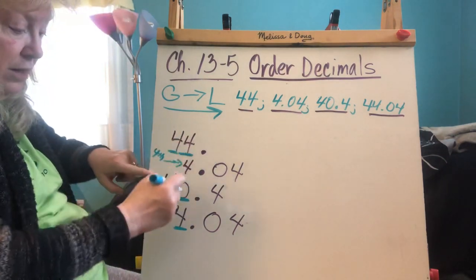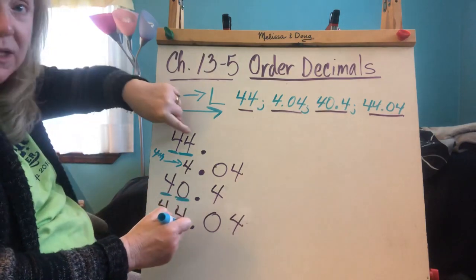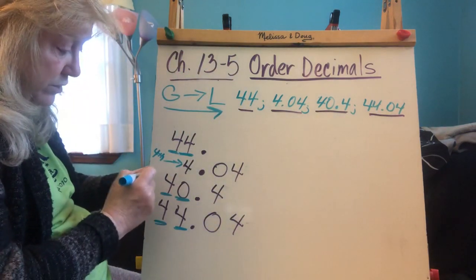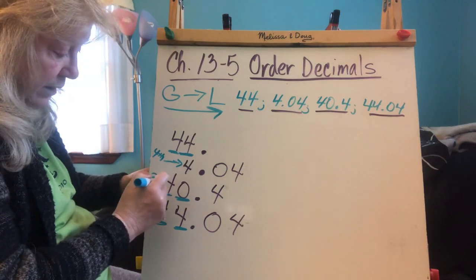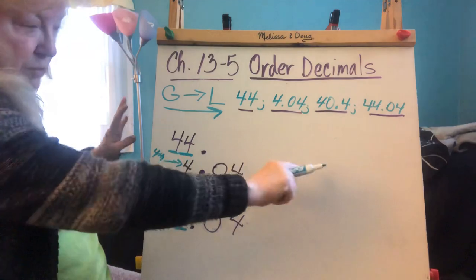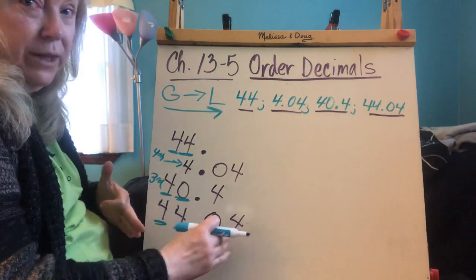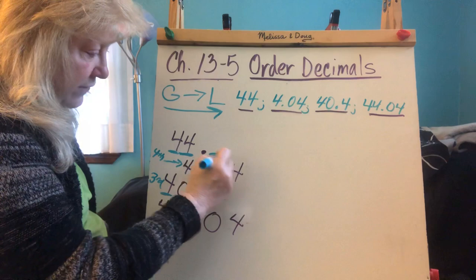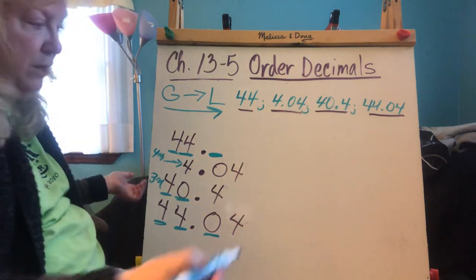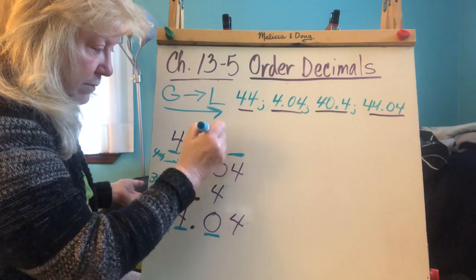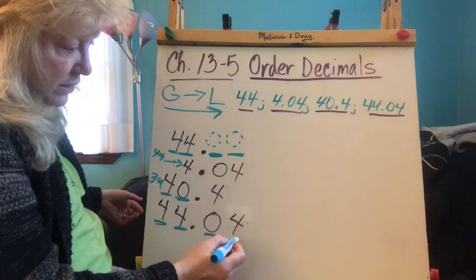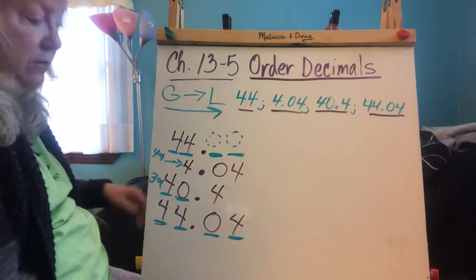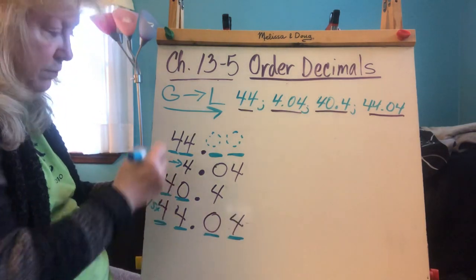So now we have a 4 and a 0 and a 4. So this is different and it's smaller than these other two. And we're not going in that order. We're going from greatest to smallest. We know that this one is going to be third. So now we're left with 44 point and 44.04, 44 hundredths or just 44. So I go to the next place. I have a zero and a zero. Still don't know. So then I have to go another place out because remember these are imaginary zeros here. And now I go out to the last place and I've got a four and a zero. Which one is bigger, the four or the zero? Right, the four. So that means this is going to be first and this will be second.